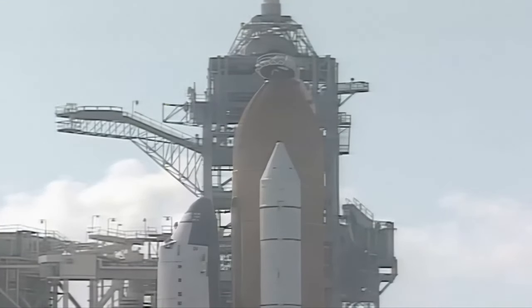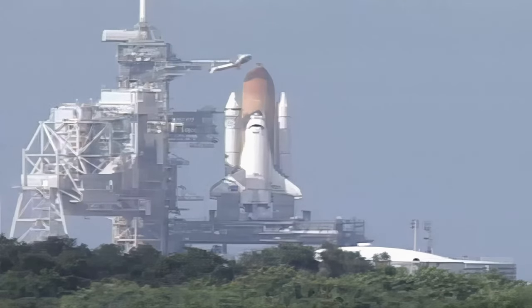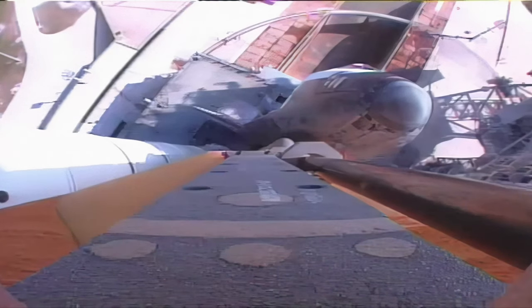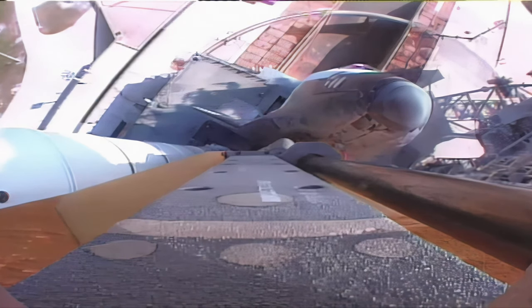And everything continues to look good with the Space Shuttle Atlantis. And we are at T-minus 2 minutes and counting. OTC, PLP, caution and warning, memory clear is complete. No unexpected messages. Atlantis, close and lock your visors. Initiate O2 flow. Give us a scope for ET LH2 pressurization. Atlantis, roger.